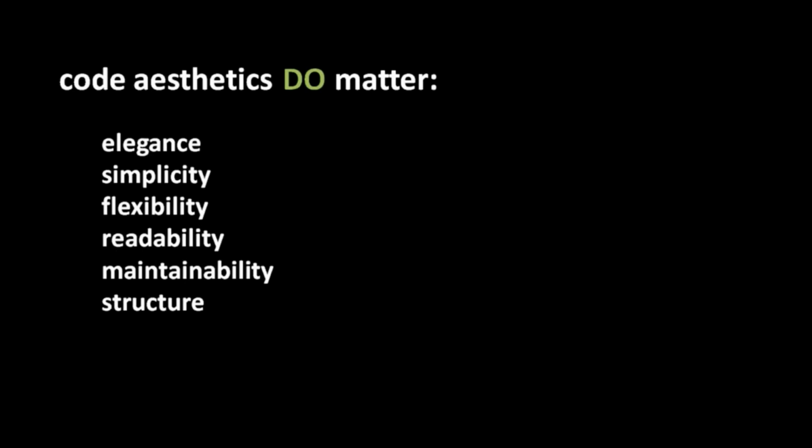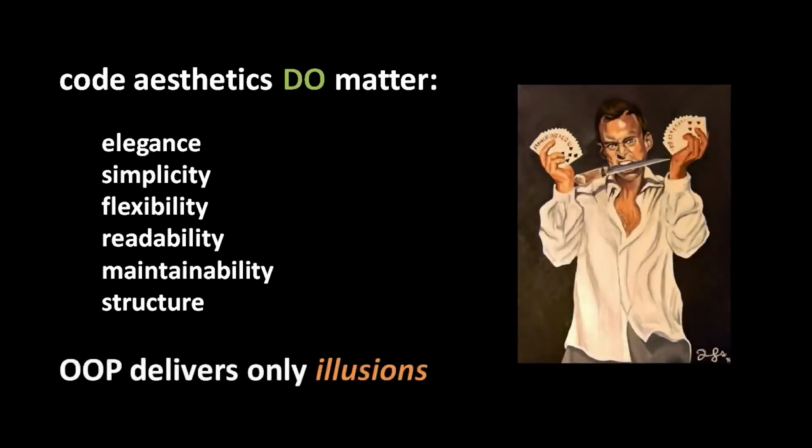I think when really pressed, he would admit that elegance, simplicity, flexibility, readability, maintainability, structure, all these things you might file under code aesthetics, I think he would admit actually do matter. But I think the more accurate way to spin his point is that these surface-level virtues of code are good things and actually important, but object-oriented programming and abstraction-heavy programming in general fails to deliver them. In fact, it provides just the illusion of these things. Object-oriented programming is sold on the basis that it supposedly provides these things, but particularly simplicity and elegance, it actually makes things worse.